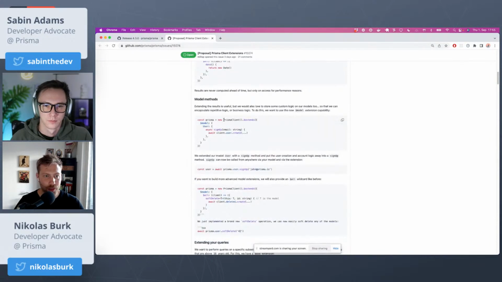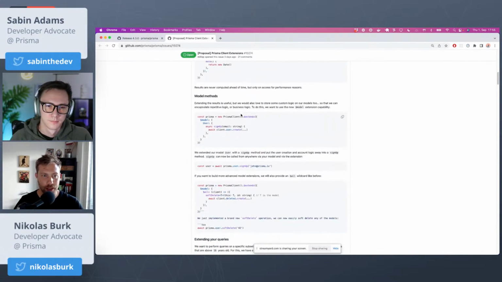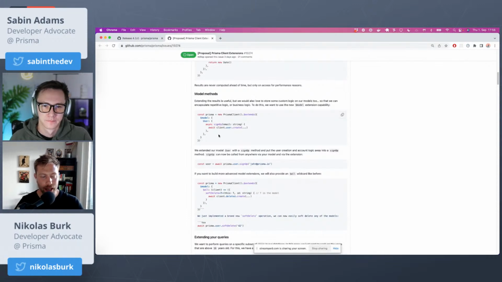Then it allows you to attach methods to individual models. So in the default Prisma client API for the user model, for example, we would only allow you to have a create function that you can call to create a new user record in the database. But maybe you want to have a function that has a little bit more business logic. So for example, a sign-up function where ultimately you also want to create a new user in the database, but maybe you want to call out to some authentication provider, add some additional business logic for validation. And that's what you can do with these additional methods that you can now define on your models.